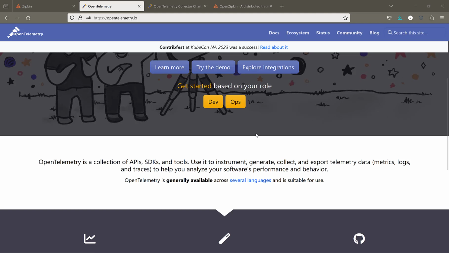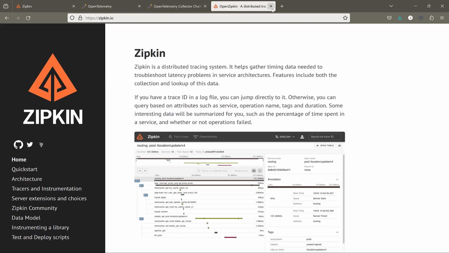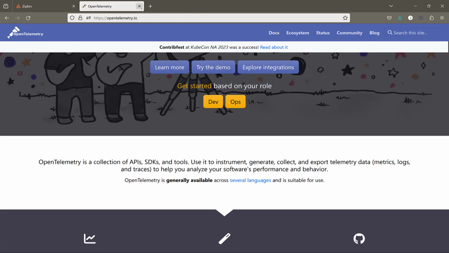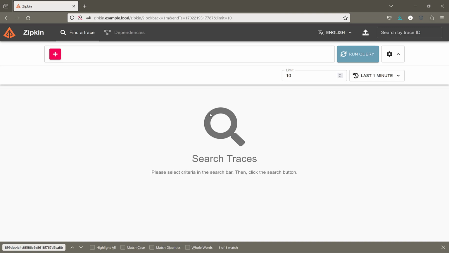You can get tons of information from the official pages of OpenTelemetry and, at the same time, Zipkin too. I read all the stuff from there, actually. And I will close this part. And this is the Zipkin UI. I'm switching right now to show you the topology, how I achieved my goal, and how it works right now inside of my Kubernetes cluster.